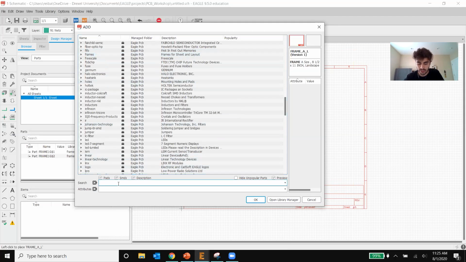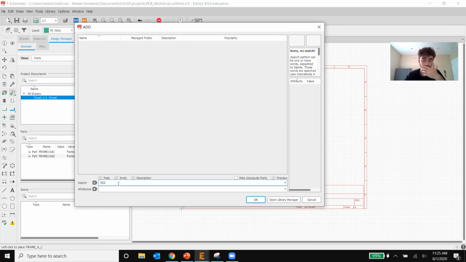So we're going to add right now the main component of our circuit, which is going to be a 555 timer. So if I search for a 555 timer, nothing pops up. It says sorry, no match. So basically, how Eagle searches stuff is that it says take these three and look for words that only look like this. And that's tedious. It's not that helpful sometimes. It doesn't even look at whether anything starts with this or has this in the middle.